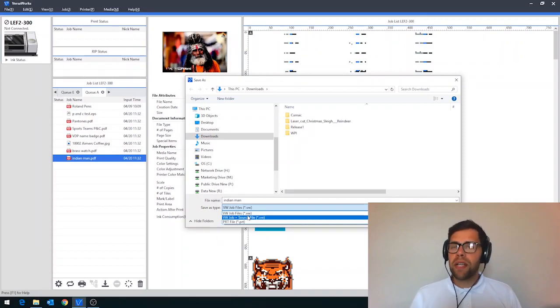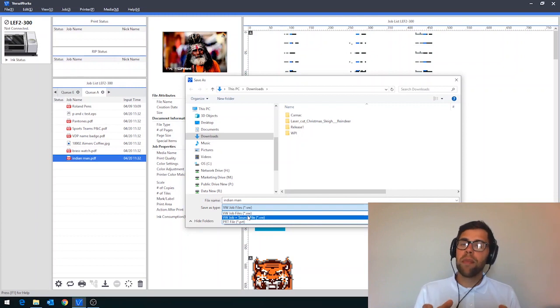The difference between these, the VersaWorks job file will save your settings for your particular job. So if you've used high quality in a particular profile, for example, it will save that as a bundle of information. It will then look for the artwork itself in its original save location. So if it was saved on your desktop, for example, it will look for that as a reference point.